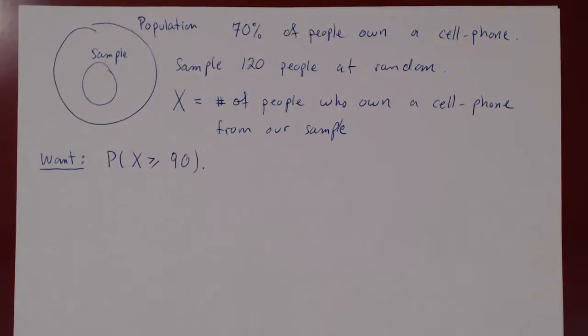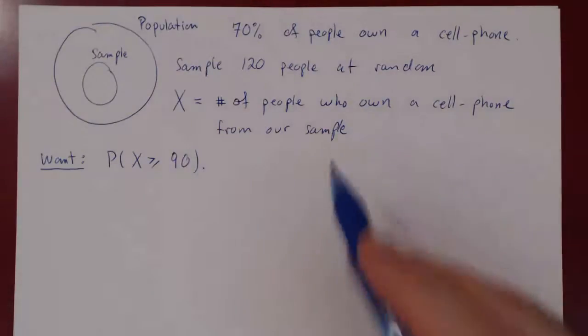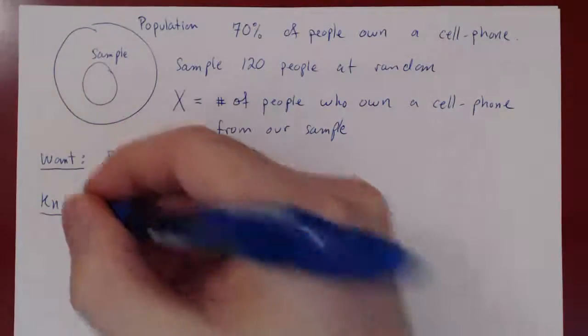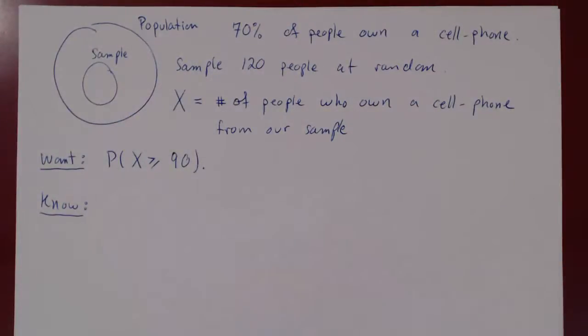Well, every time you want to find a probability involving a certain random variable, all you need is to figure out the distribution of this random variable, and from the distribution you can compute the probability. So let's ask ourselves here, what type of random variable do we have? So what do we know about this random variable? Well, think of it, right? You can think of each person being a single binomial experiment. Imagine yourself, you've randomly selected 120 people, and now you will ask one person after the other whether or not they own a cell phone.